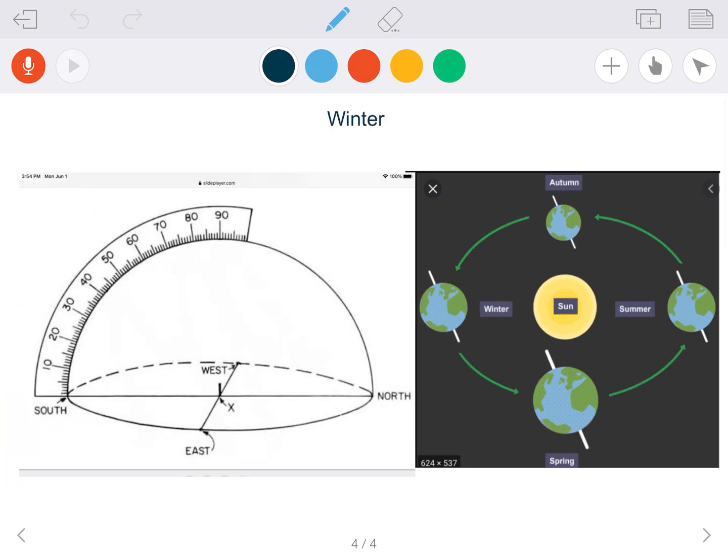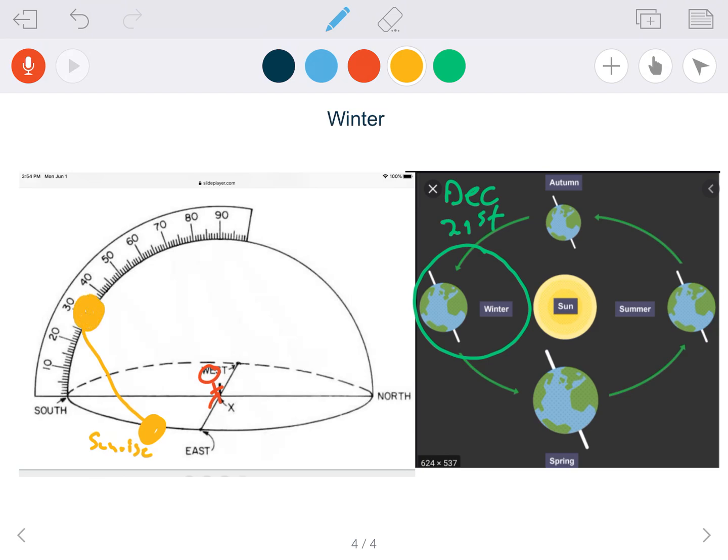Right? Then I have my winter, and during winter, this winter solstice, this is December 21st. We are going to have the shortest days, and our sun is not going to be directly west. Our sunset and sunrise is not going to be directly west. It's not going to be directly east. So my sunrise is going to be east, per usual, but it's going to be south of east. So my sunrise is south of east.